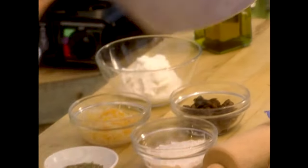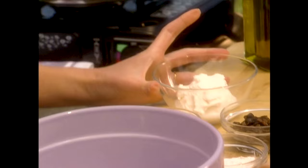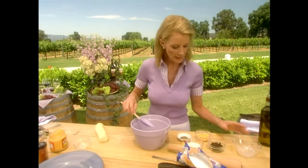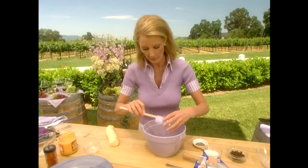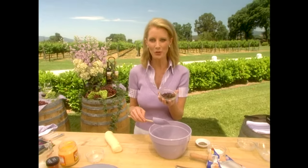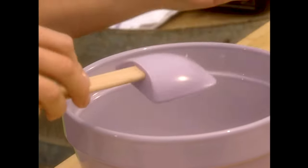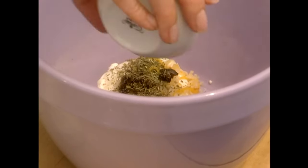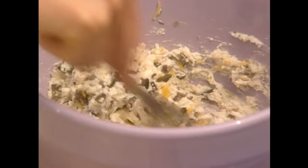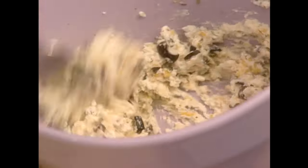The filling is ricotta cheese. So first goes in the ricotta cheese, and then we're going to put in our Mexican cheese from the grocery store, pre-shredded, just a little bit of that, and some chopped olives. You can also buy these in the grocery store pre-chopped if you don't want to chop your own. Then all you need to add is just a little bit of Italian seasoning. I want to whisk this together with a fork. Now my pasta is almost done, so let's set this to the side.